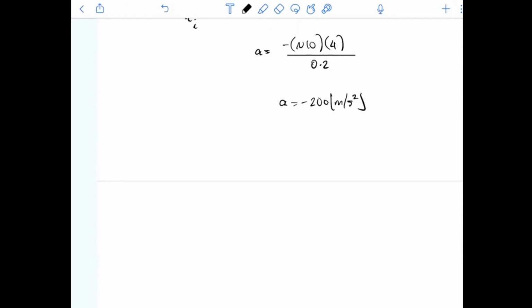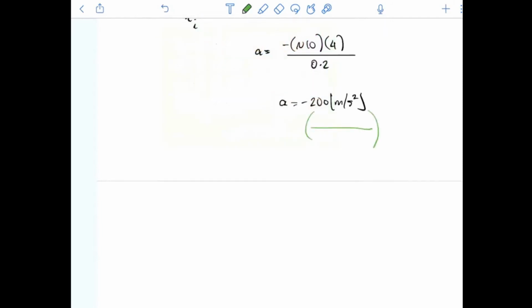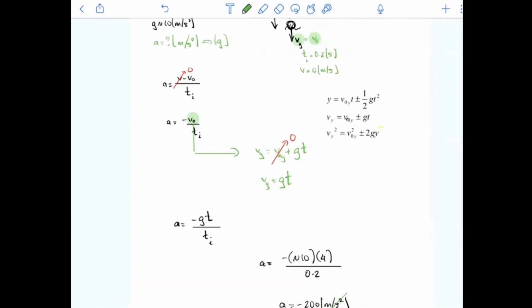If I say show work, do the conversion to G's, then obviously you have to show work. I don't think I asked that, but let's just show work anyway. Going from meters per second squared to G, 1 G is 10 meters per second squared, so this is going to give you 20 Gs. Is that survivable? Yeah, they're surviving 20 Gs for a fraction of a second. You can survive up to 148 for a fraction of a second. John Stapp survived something like this for 1.4 seconds, so it's survivable. And they did survive without any injuries.